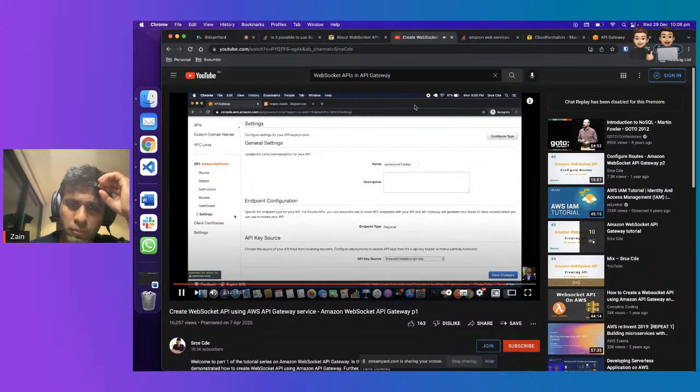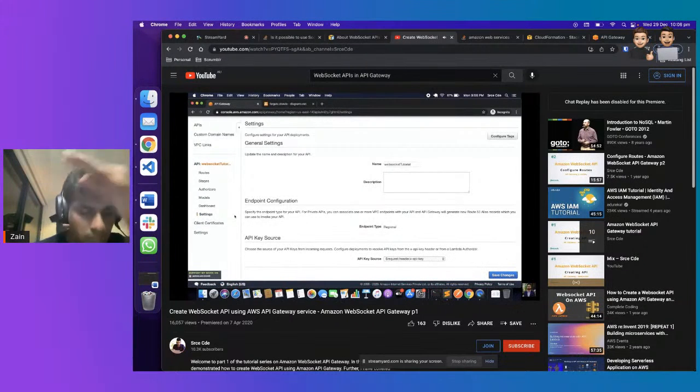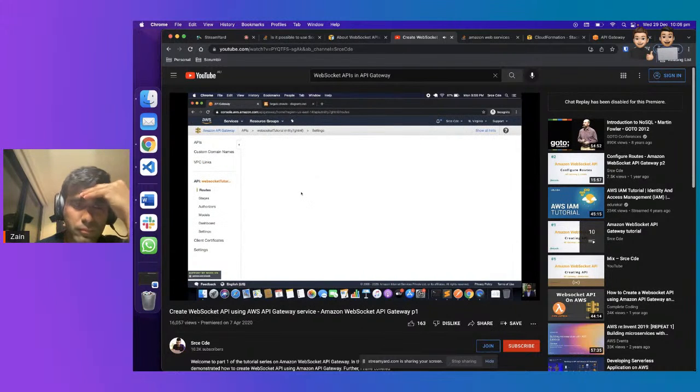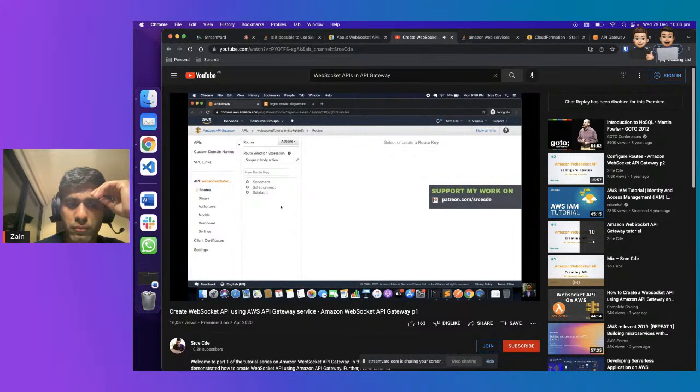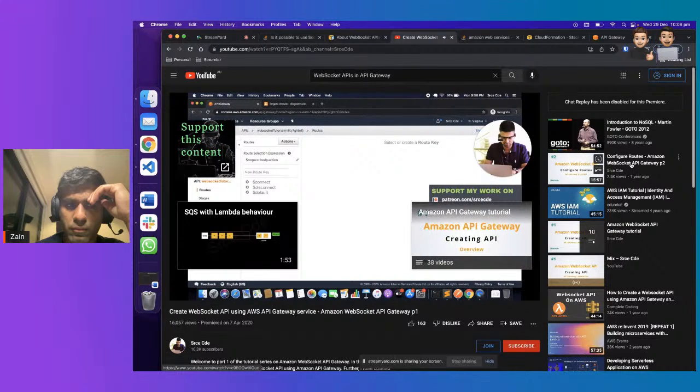So this is a very high level overview of WebSocket API, right? I know routes might sound a little confusing at this point of time, but the idea will get clear in the next tutorial, right? Because the next tutorial is going to be about routes. So this is all I wanted to cover in this tutorial, right? As I said, in the next tutorial, we will create routes and I will take you through.